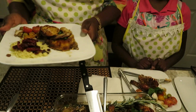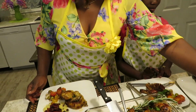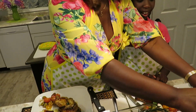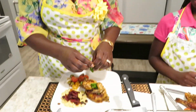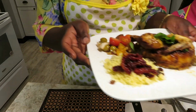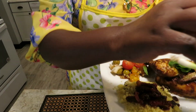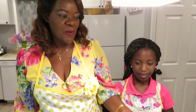Great. And let's put some garnishing right here. Always think garnishing, guys. We want lots of garnishing. Yes, he loves basil, so I'm gonna stick a little bit under the wing. Great. And we can also put a little bit of chive. He loves chives. Okay? Great.